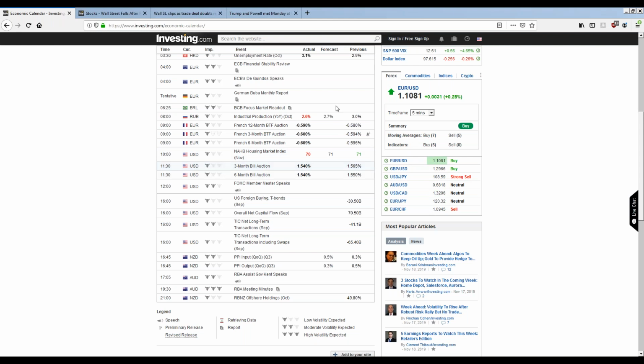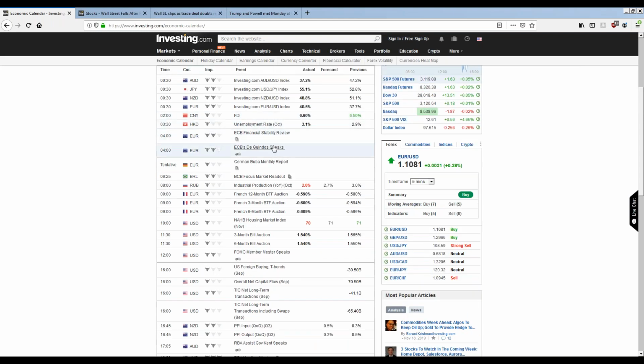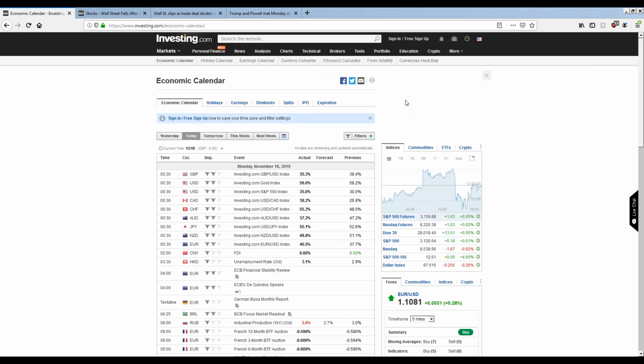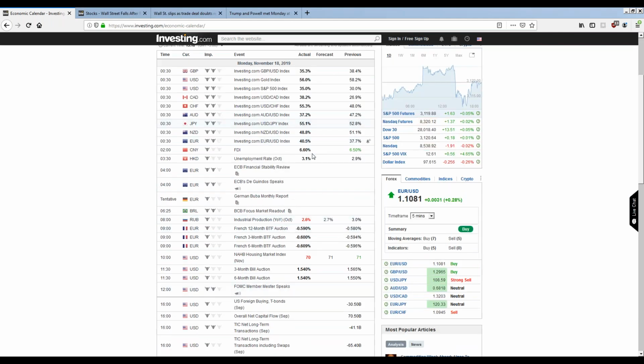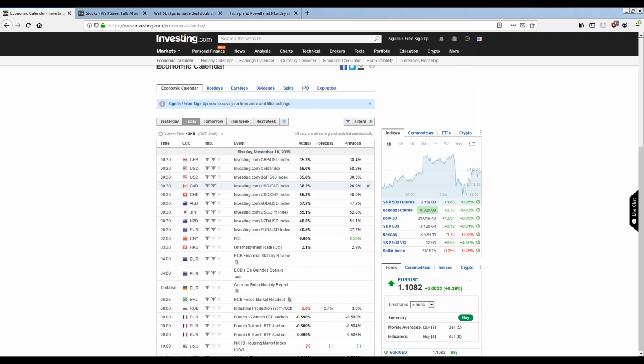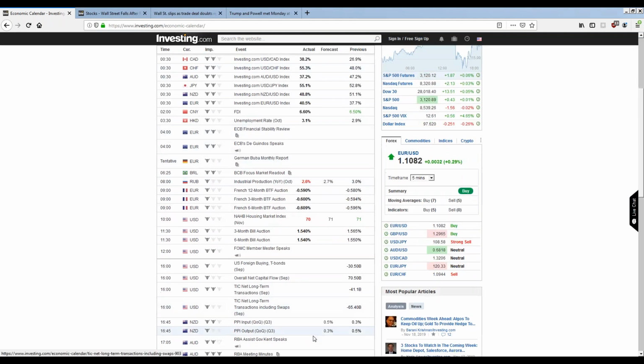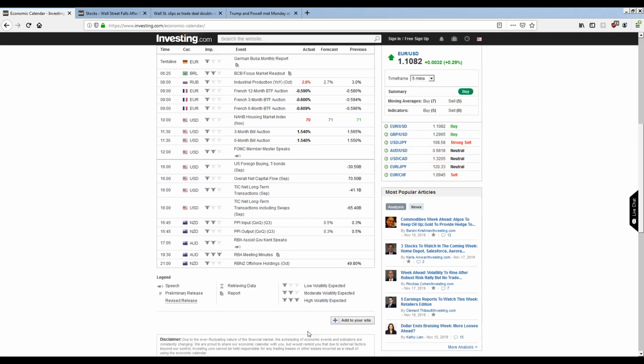The economic announcements, this is the economic calendar. You can find it on many platforms. We can see the scheduled announcements that came in today. No big deal today. A lot of black, which means as expected. A little bit of red, which means worse than expected a little bit on some of the announcements. So that would help to lift gold some. There's no green, by the way. Nothing came in green today so far. So nothing better than expected for the market. So again, that helps gold continue to go up.